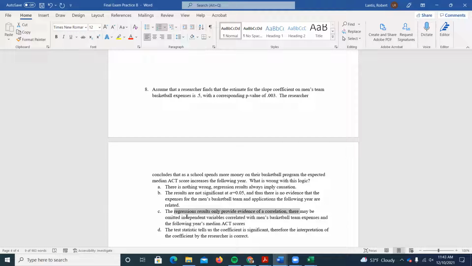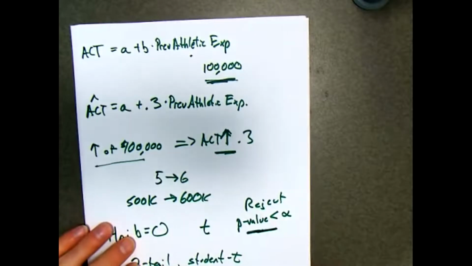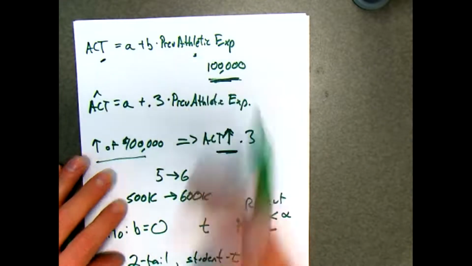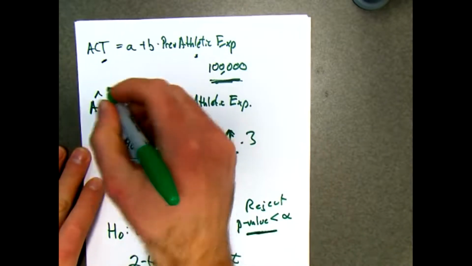Any questions on that before I keep moving here? Yeah, one more thing I think is really valuable to show you that's related to this example. So let's say we had this setup where we had this ACT of the freshman class and we're predicting it with basketball expenses, right? So let's say I give you that coefficient of 0.3.